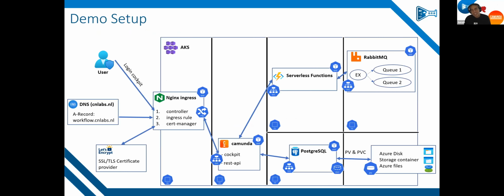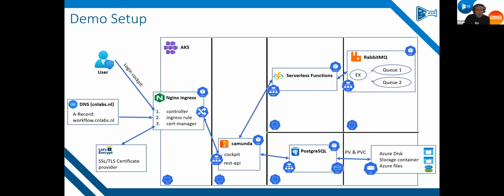So this is the demo setup, how I organized it. We have our AKS cluster. We have myself that will be logging in. We have Nginx as a reverse proxy and an ingress for the people that are aware. That's actually a good one now. Could you maybe start up a poll just to see how many people are familiar with AKS, with cloud native in general, maybe? Sure, that would be absolutely interesting to see.